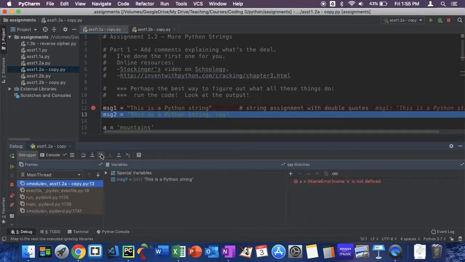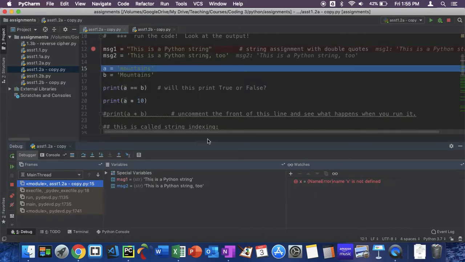So I'll hit that, and you'll see that we've got a new variable here called msg1, message1, and there's a string assigned to it. That's the one that I've already done for you, where I said this is string assignment with double quotes. I'm going to run the next statement, and you'll notice here that I've got a new variable, message2, and that is also doing string assignment, but this time I used single quotes to assign the string to the variable message2.